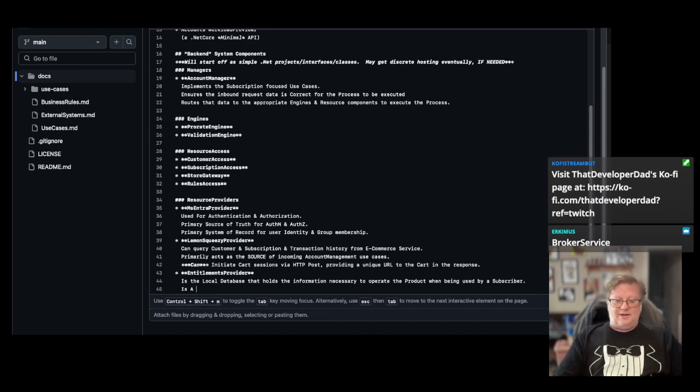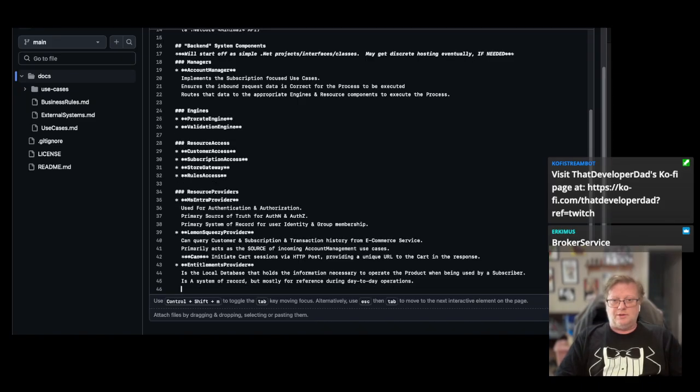Is a system of record, but mostly for reference during day-to-day operations, is not the source of truth for identity or subscription status.